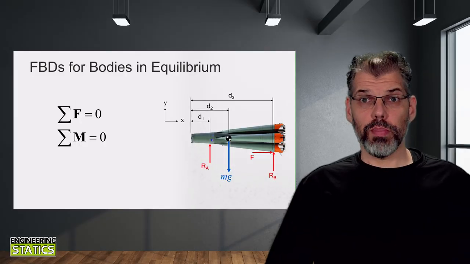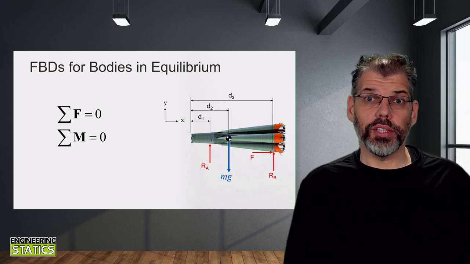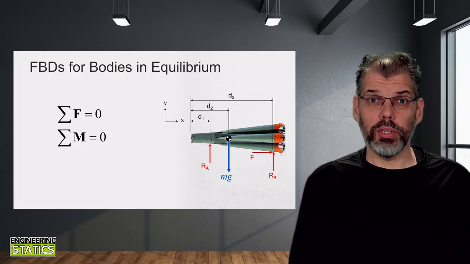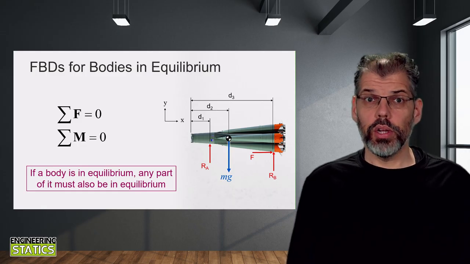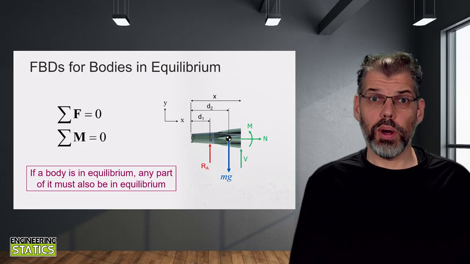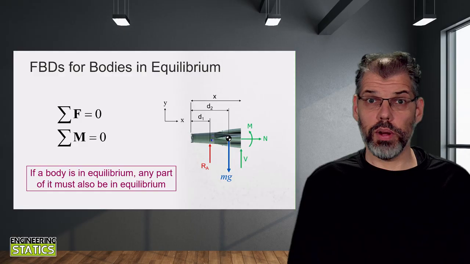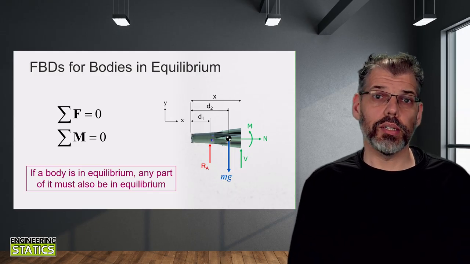One last thing before I let you go. There is an important property of free body diagrams that may be obvious to some, but is too important to let slip by without addressing. This has to do with free body diagrams in equilibrium. If we have a free body diagram of a rigid body that has been established to be in equilibrium, that is, the sum of the forces and moments on the body are zero, then the entire body is in equilibrium. As a consequence, any part of that body is also in equilibrium. So, if we cut into our free body diagram as shown here, there must be internal forces and moments within the body that maintain the equilibrium of the part of the body. You will see later in the course that this concept becomes very important when looking at the internal forces acting within a structure.